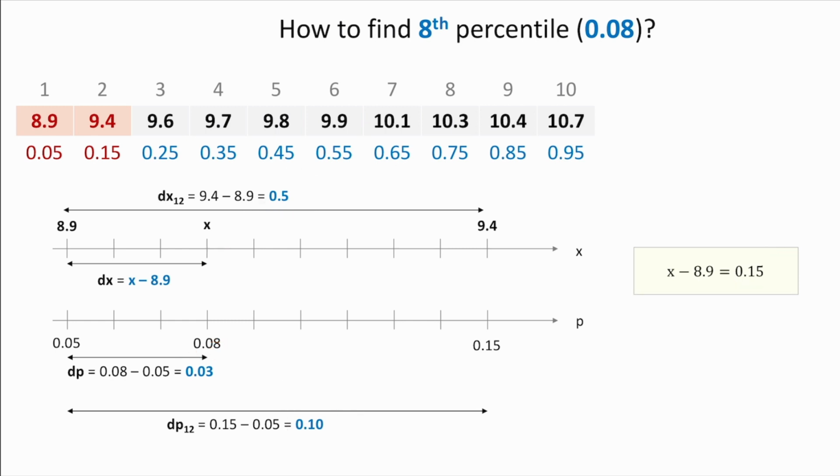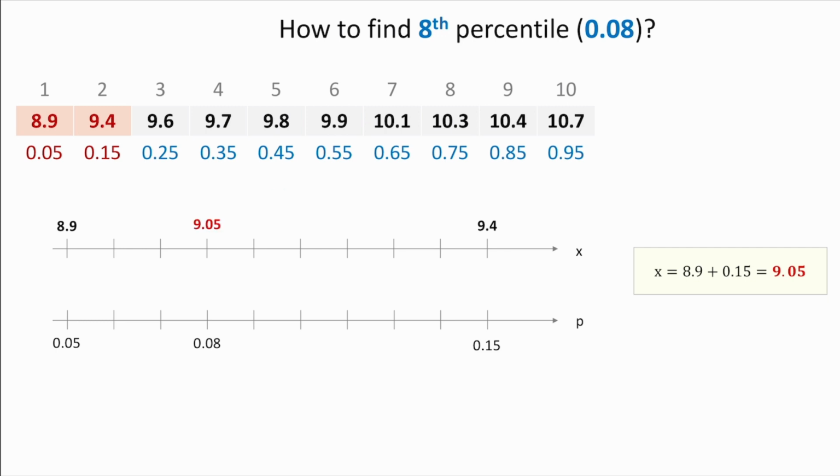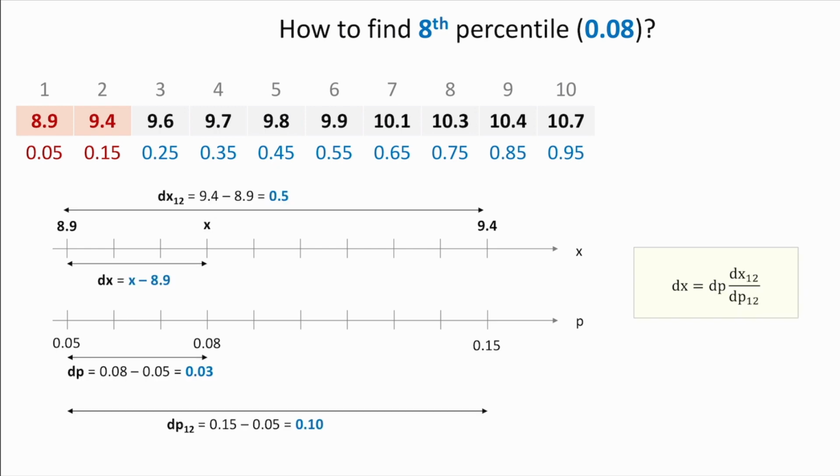And that's the way to compute it. First of all, we compute the distance. It's 0.15 in this case. And then we know that it's how far x is from 8.9. So we simply add 8.9 to this distance, and we get the quantile that we are looking for, 9.05. So this is the way to compute quantiles. If you have a small sample size, you need to use the approximation. Okay. And of course, you can generalize it.